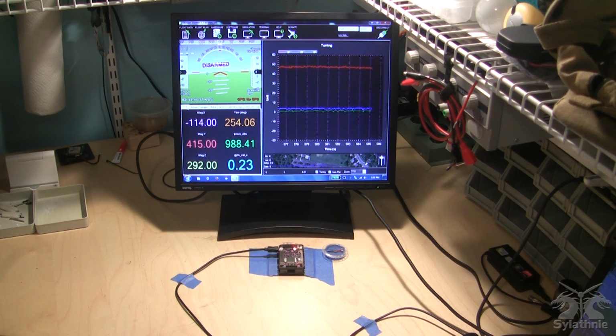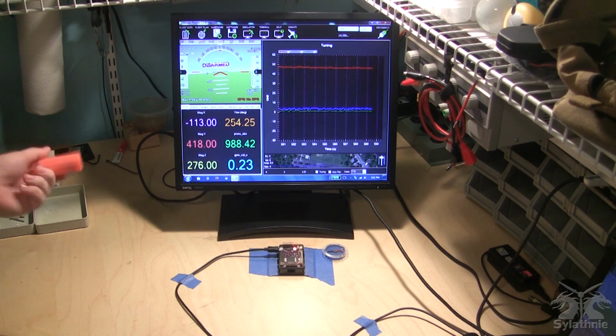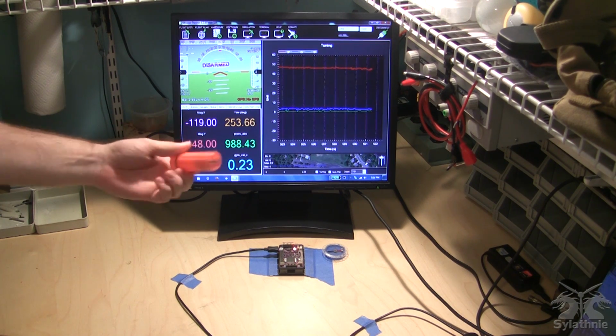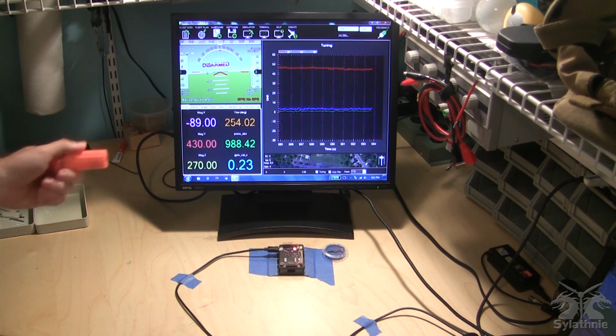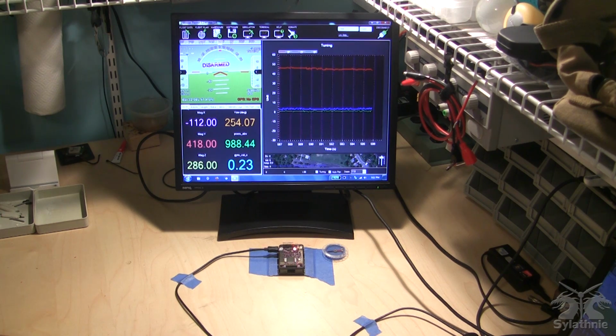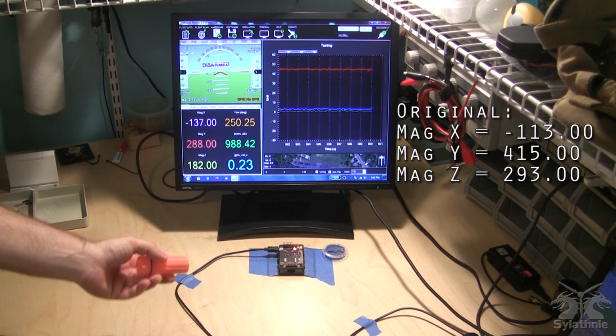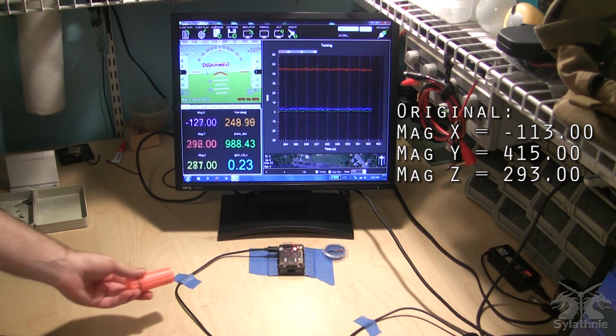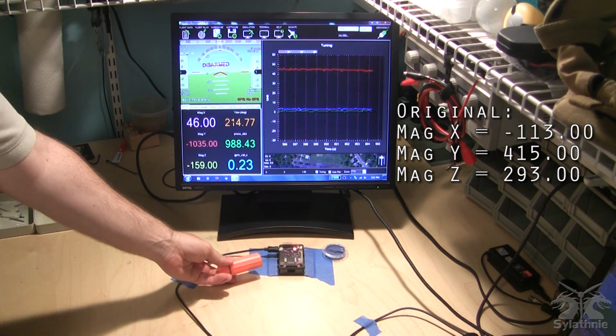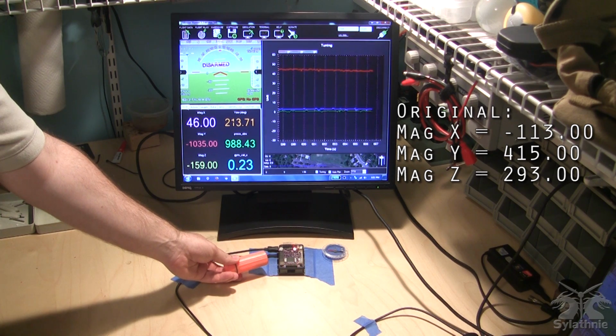Okay, I'm doing a few more tests. The second test I'm going to do here is with a small magnet. I've placed a large neodymium magnet inside of a little case here, just so it's a little easier to handle. And you can see it's already affecting the mag field, even if I get it just a little bit closer to the APM. And what I've noticed is if you get really close, the mag field will max out and hold.